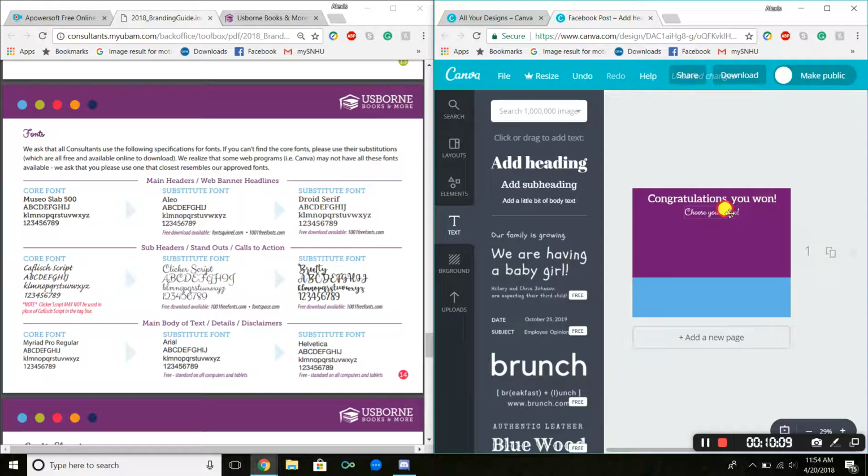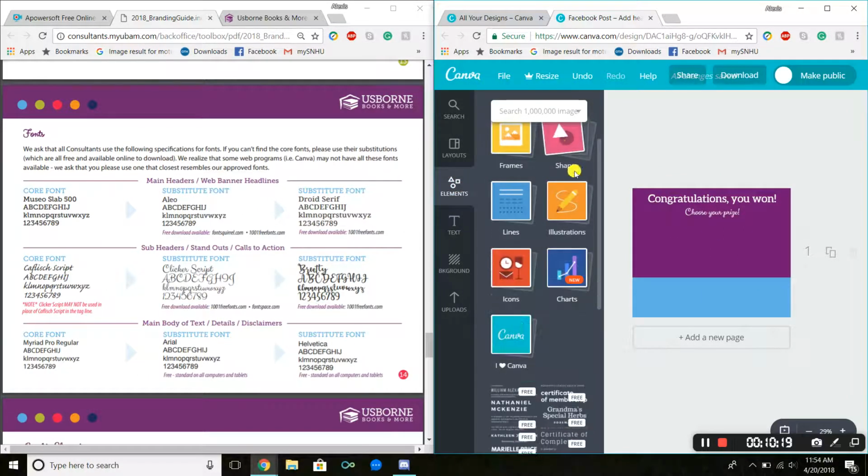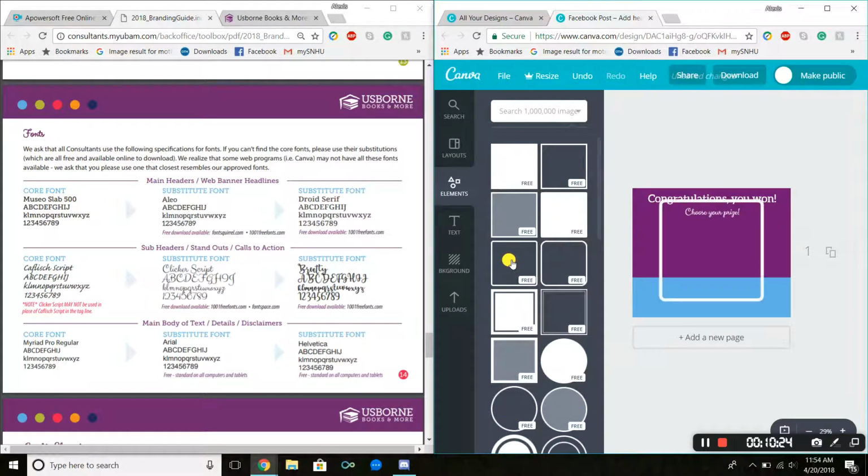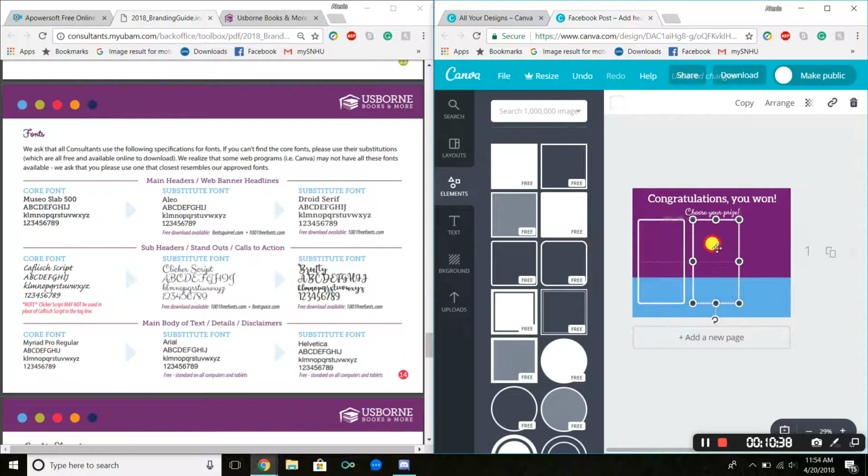And now I personally like when I am doing something like this to use boxes to show my 3 options. So if you want to use a box, you go to the elements again and you can go to the shapes and you can pick, these are outlined boxes. So just pick 3 of them that you like. You can fit them however you want in the section. If I feel like it's the right size, I will just copy and paste, Control C, Control V, the boxes and make sure that they fit.